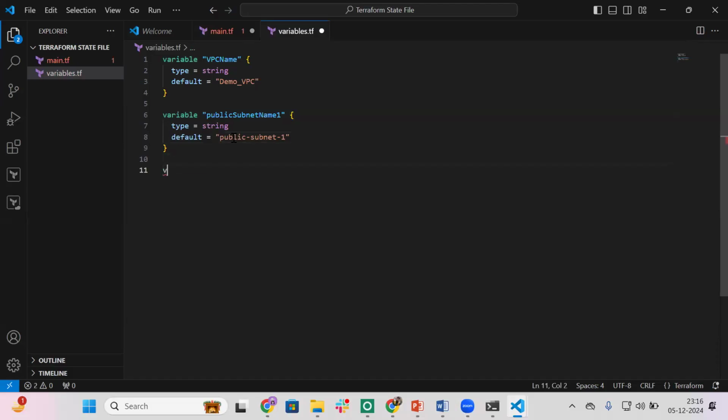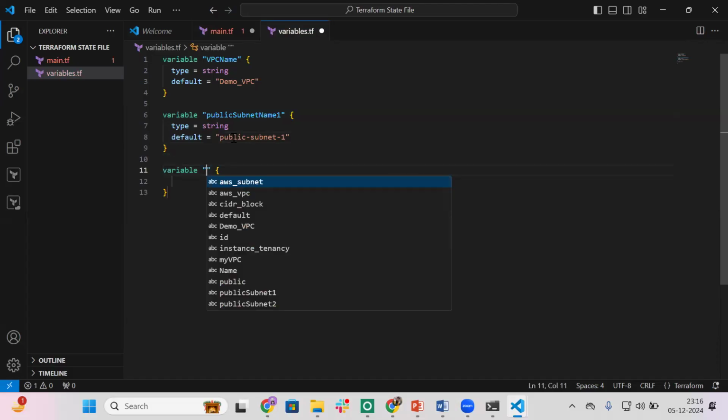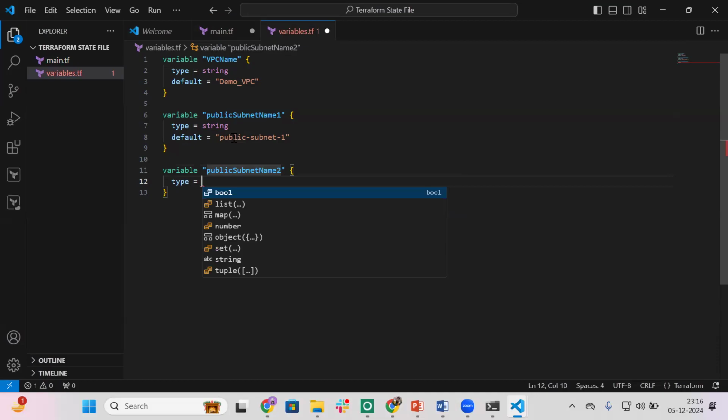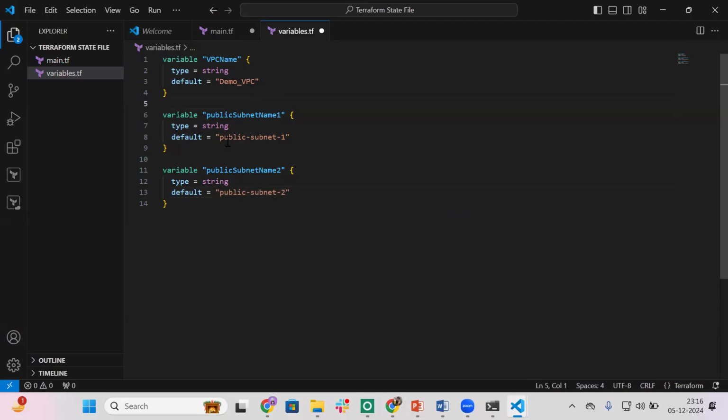And now I'll define one more variable, public_subnet_name_2, type string, default value public subnet 2. So these are the three variables: demo VPC, public subnet name 1, and public subnet name 2.